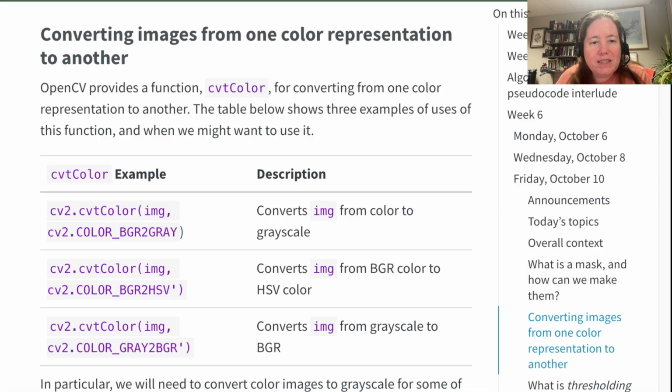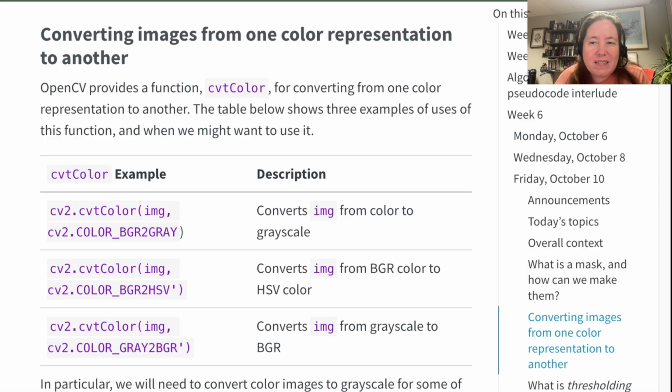So the first example here is showing we're going to take an image. The color code we give it is always cv2.COLOR_ and then you describe the transformation you want, and they use the number 2 instead of the word "to" to make it short. So BGR2GRAY assumes it's starting with a BGR image, and it will translate that to a gray image, and it returns a new grayscale image when you do that.